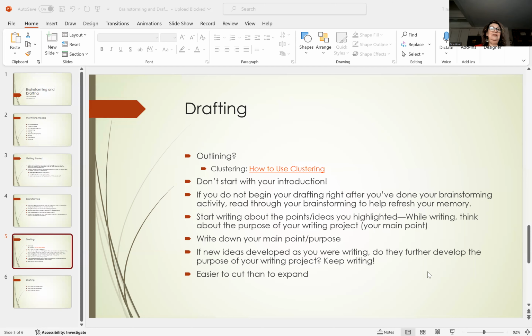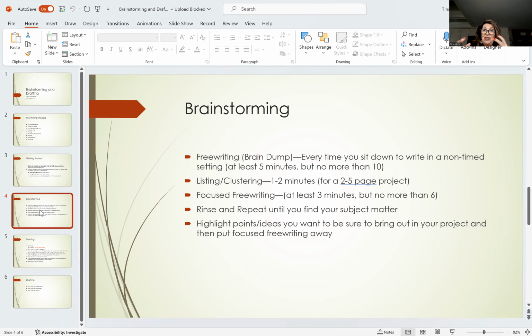Okay, so you remember that I left off with the brainstorming, and I said, after you finish your brainstorming, go through, highlight ideas that came up that you think you would like to include in your project, and then put your brainstorming away. Okay, and then start your drafting process so that the brainstorming text is what I call the tyranny of the text. It's not controlling what you're going to write in the drafting process. Instead, it's more informing it.